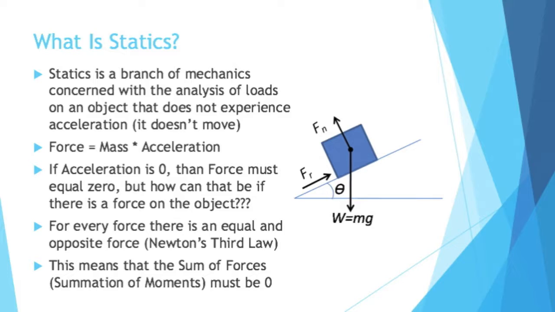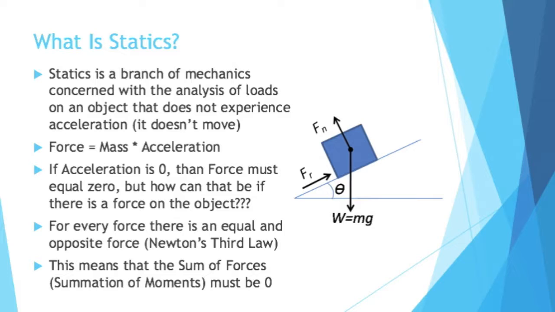In that equation, force means the summation of forces, that all forces equal zero. So for every force, there's an equal and opposite force, and that's Newton's third law. So this means that the sum of forces, or if you're talking rotation, summation of moments, must be zero. And this fact really allows us to solve for a lot of missing values.